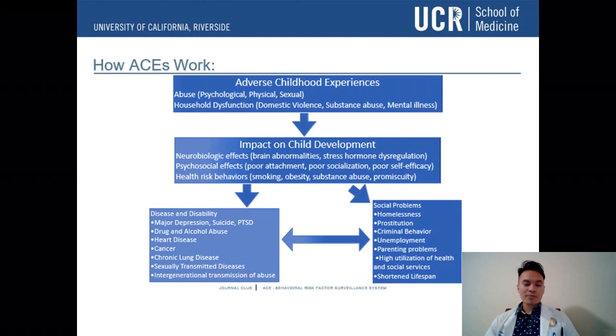I mean different pathologies such as major depression, suicide, PTSD as examples of mental diseases. Again, if you're smoking, if you're doing more drugs, this can lead to future abuse, which has an effect on your body as well. Heart disease. And again, the rest listed here. This can also lead to social issues.